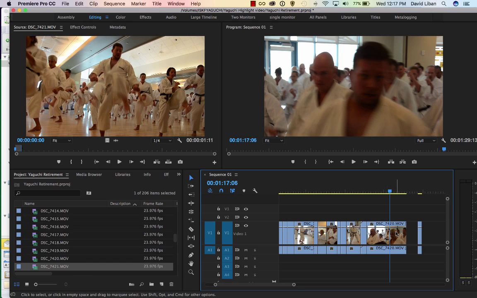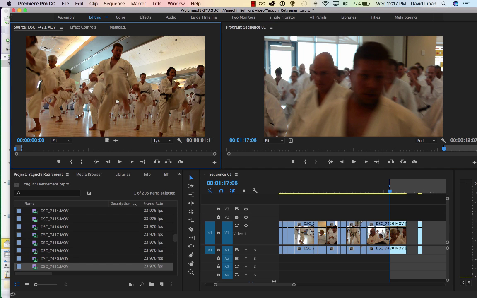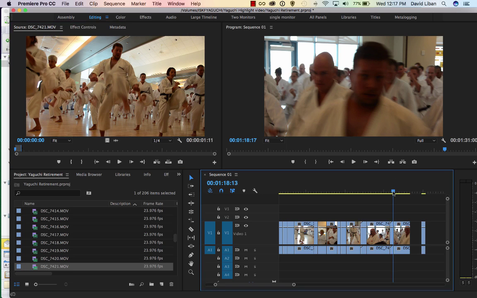You don't have to make an edit point on here. It'll automatically go where your playhead is. But if I want to just play it safe, I'll put a mark in over here, and it highlights where the edit point is going to go. And so I already have an in point and an out point over here. So I'm just going to go ahead and say insert video and audio. And so let's take a look at how that looks.